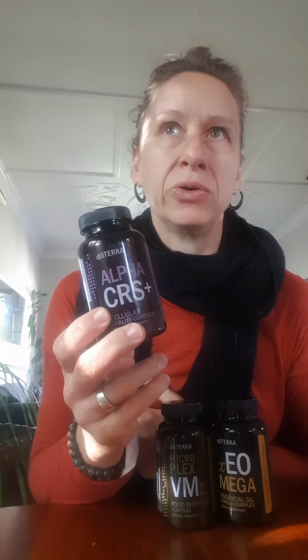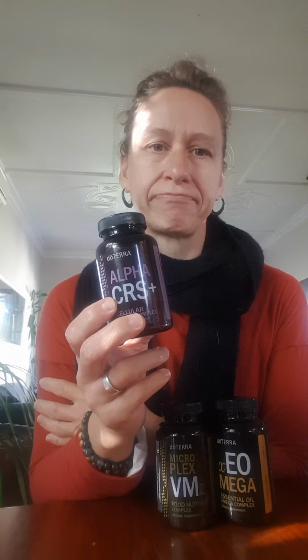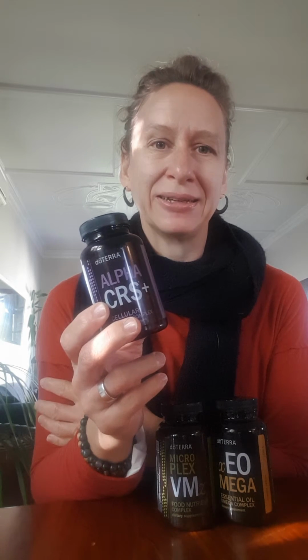And one thing I can recall from the conference, there was just so much information. I have to go through all my slides again and just absorb everything I heard. But this one has, amongst other things, turmeric in it, or turmeran. And it's a really highly bioavailable form of it. So if you just use the spice, it's not absorbed very well by the body. So these have been created to be bioavailable to your body, so you don't have that fluoro pee coming out the other end, because your body can't actually use them. So Alpha CIS keeps your cells healthy.